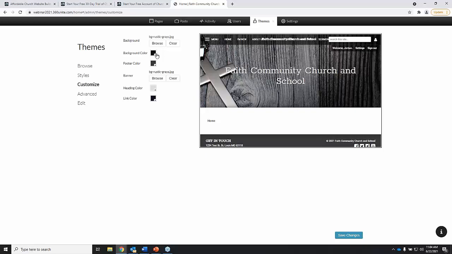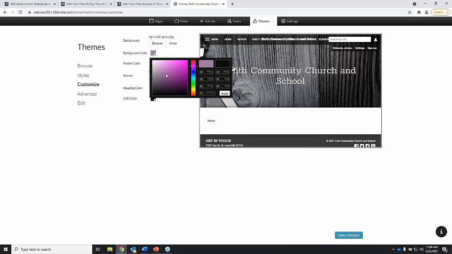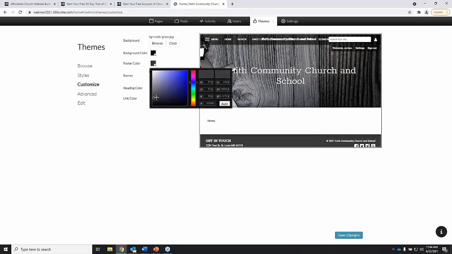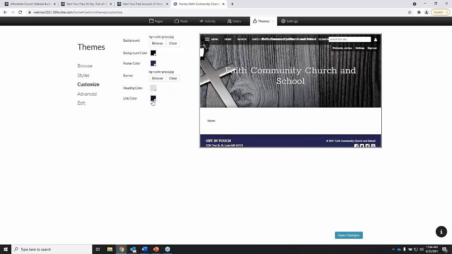You can see there's a background color option, and if I start making some changes to it, let's look at the footer color here. Actually, that's a better example. You can see I can change the footer color of my site right here. I can just drag this around and get different footer colors. When I'm looking at the heading, I could change the default color of the heading. I could change the link color. There are even some images here I can upload as well.